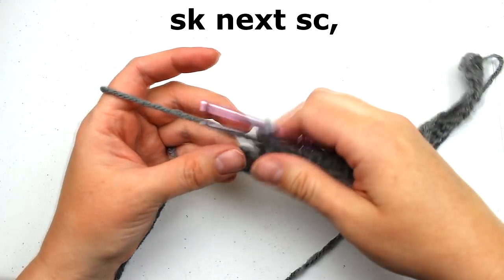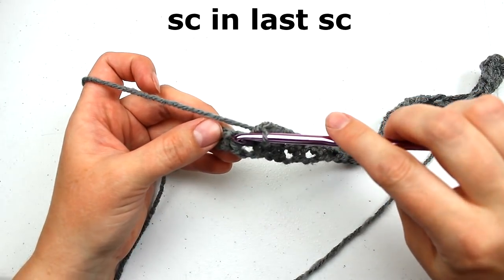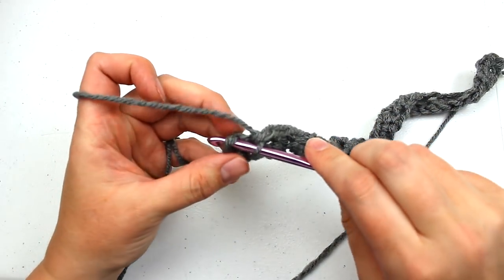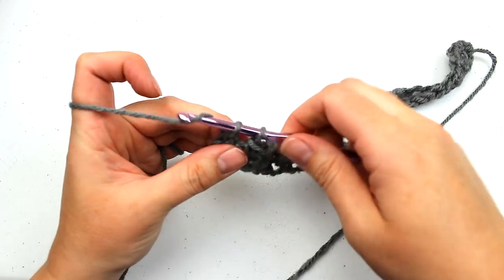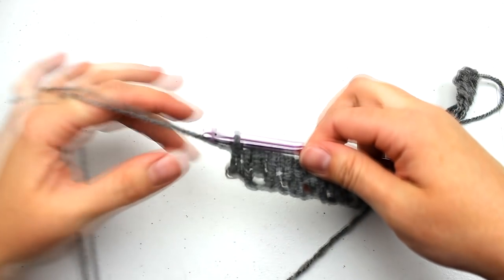Okay, so we've made it to our last 2 stitches, and the first thing we're going to do is skip the next single crochet and place our last single crochet into the last stitch on the previous row. And that will make it so that we end with 34 stitches.